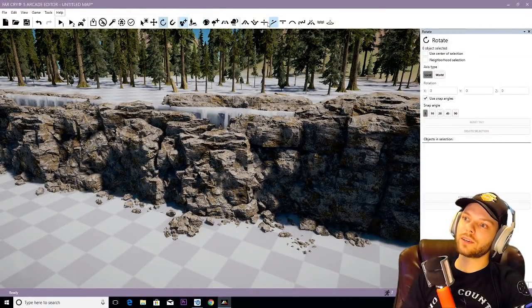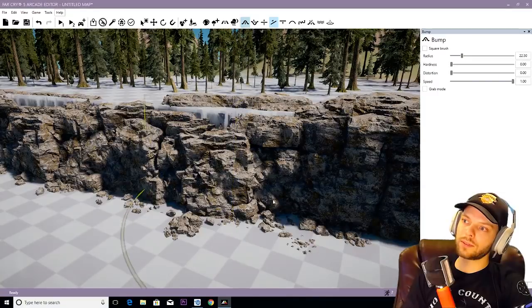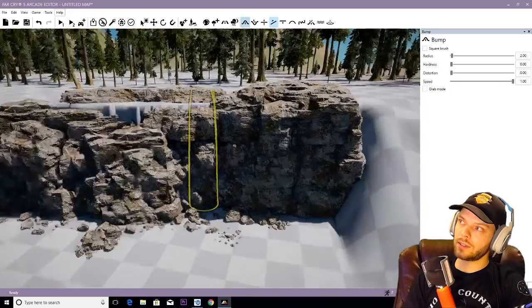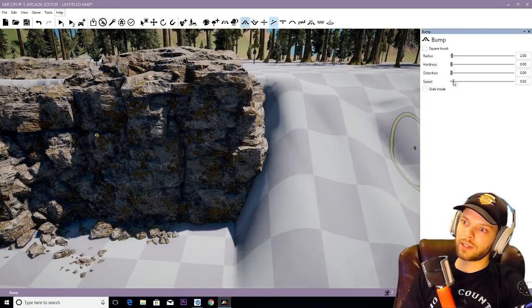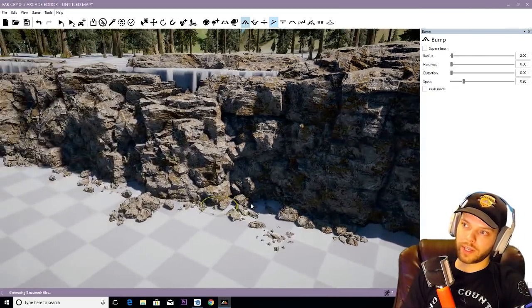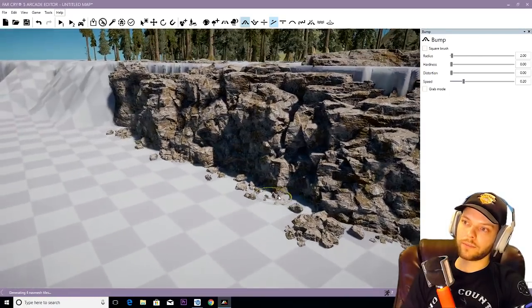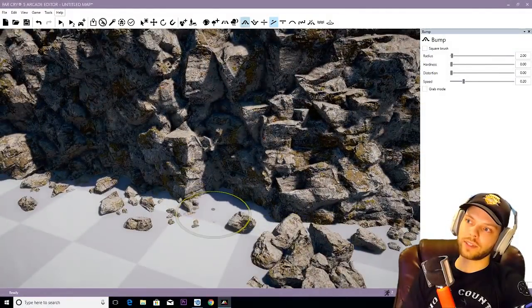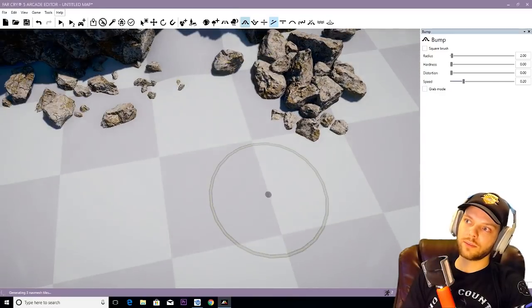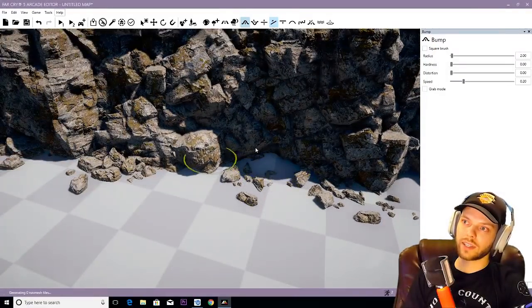And we'll take the bump tool. What I like doing is moving it to about 2. Move the speed down quite a bit, and then kind of bump near the base. That was too much of a bit. Oh, good. There we go. And then you want to pull that up so it looks like the dirt or gravel has like gathered amongst the edges from wind and things like that.